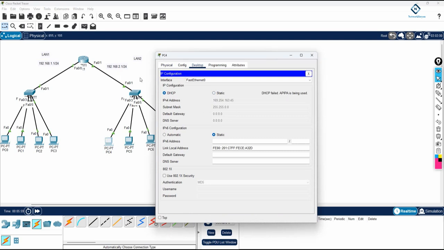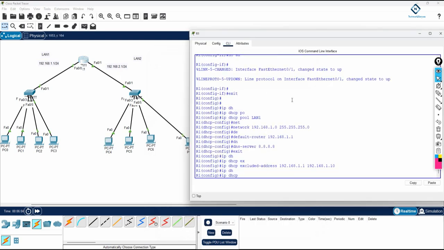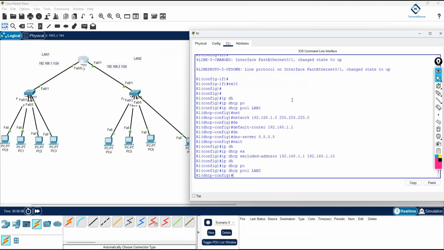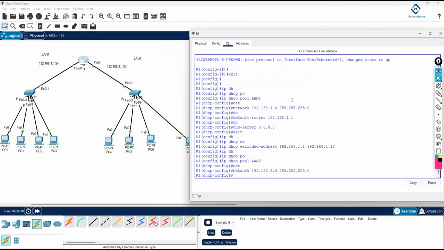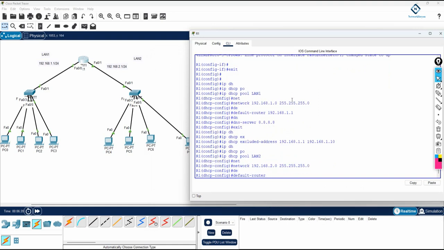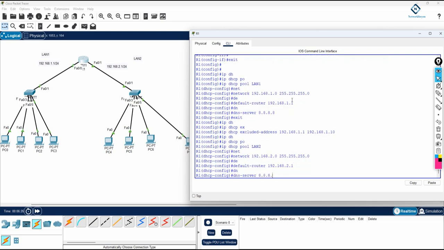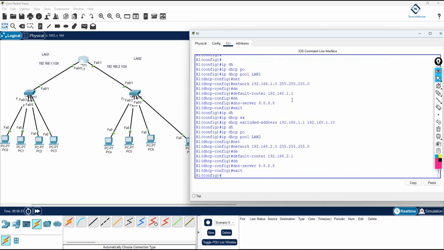So now I need to do this configuration also. Here I will do the same thing, ip dhcp pool. I will give a different name like LAN 2. Then here also the same network, write the network ID 192.168.2.0, give a space, write the subnet mask, then what gateway you want to give, write default-router, and the router interface we will give, so they will get this IP as a gateway. And if you have DNS, you can write dns-server, whatever DNS you put. That's all. This is the router configuration.